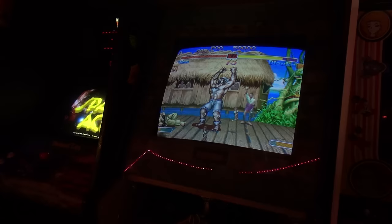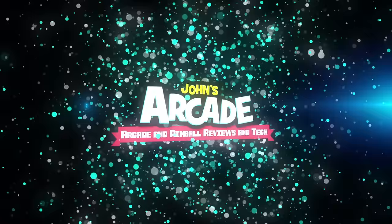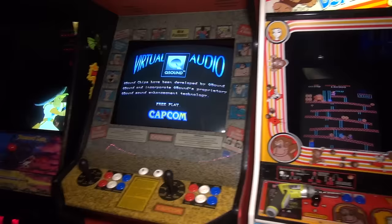All right, let me get this buttoned up, and then we'll check out the gameplay. All right, we've got it all hooked up. It's all buttoned up. I put it on free play. We actually had an issue. Every time we put the game down, there were jail bars on the screen, so I reseated the A and B board together, and it went away. But right now we're taking a little bit of a dinner break before we play Street Fighter.